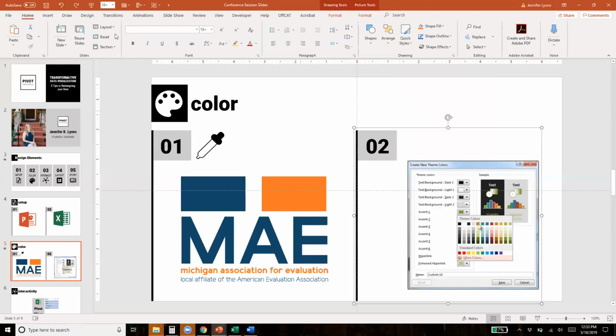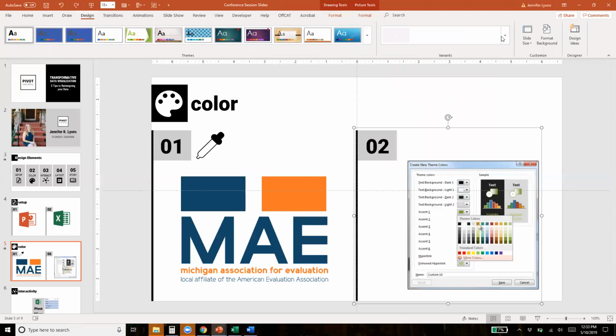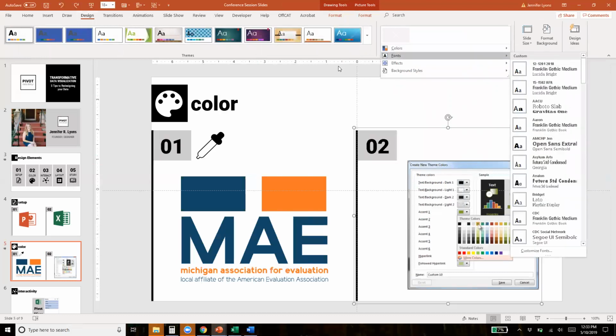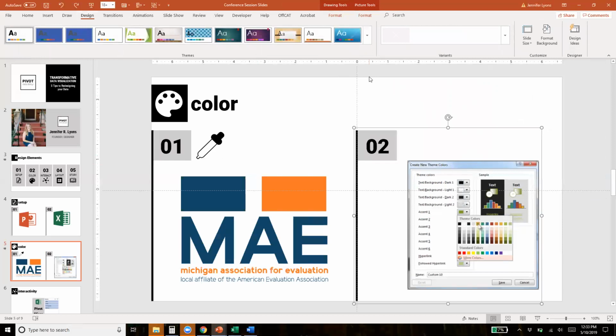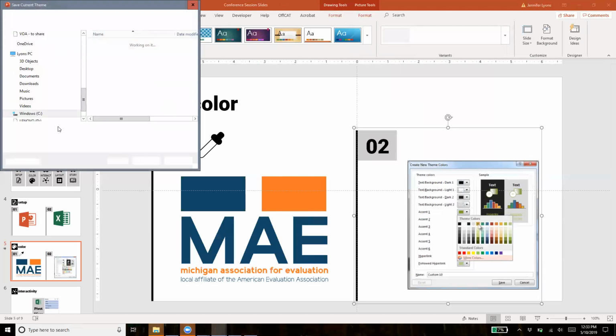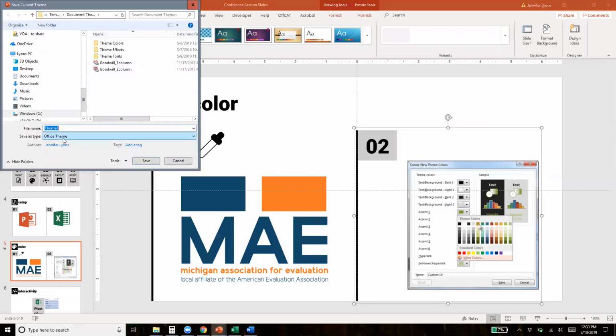Now, one step further with this is in this design tab, you can also change your fonts to make sure that you're using custom fonts for a project. But after you apply your color theme and your fonts to this exact PowerPoint slide, you can actually save the color theme. So in this same design window under themes, there's this drop down, and you're just going to go to Save Current Theme. And you can literally save this. It's actually a file type called Office Theme, and you can save it somewhere on your computer.